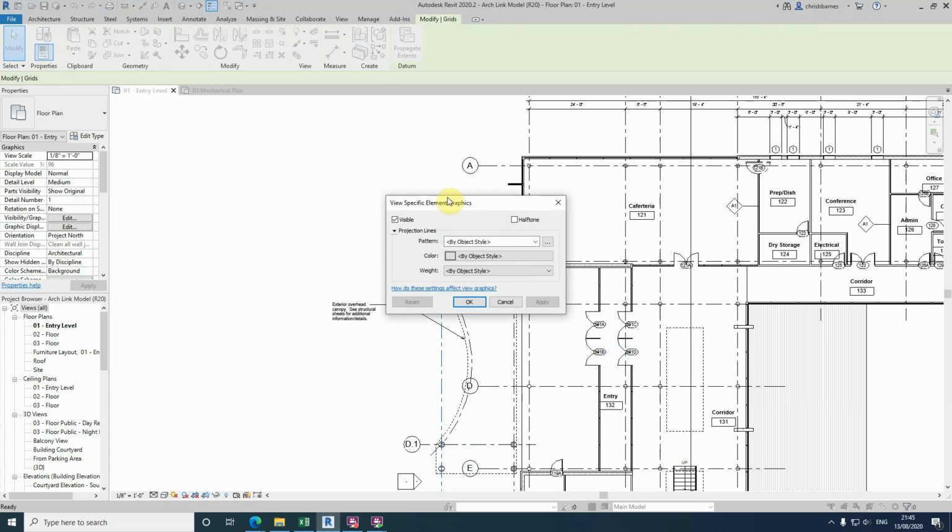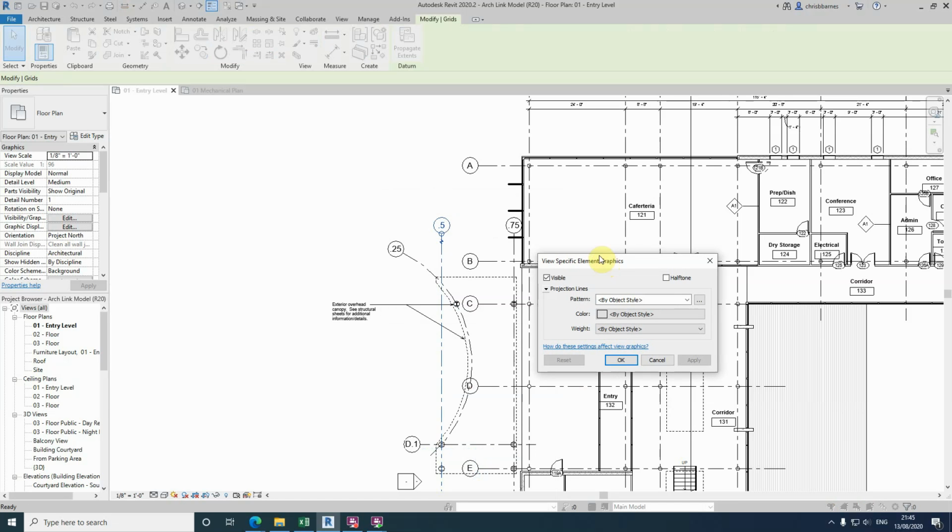So we can look at this particular box, clicking on this visible or unticking it and clicking on apply applies to that particular item. As you can see, specific element graphics. If we halftone it, which is this box, and click on apply, just that one element has gone faint, it's grayed out.